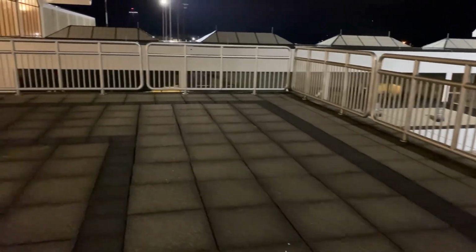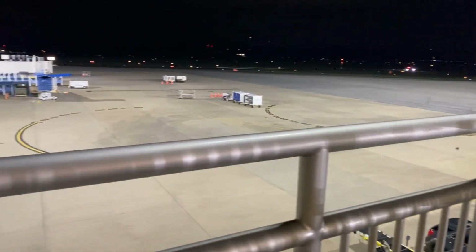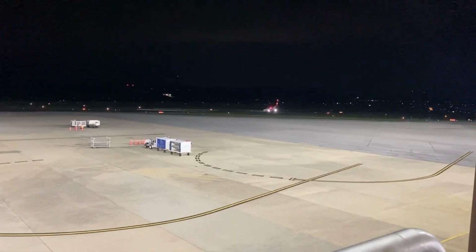I wanted to cowboy camp right in that corner or right against that. It's a lot darker out here than what it looks like on camera, but I don't think I can get away with cowboy camping. They might not like that. So we have one right here. Let's see what that is.